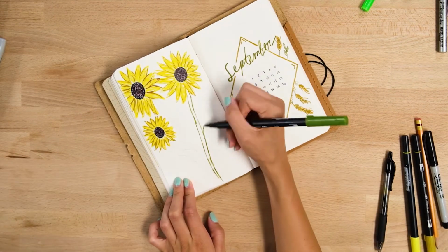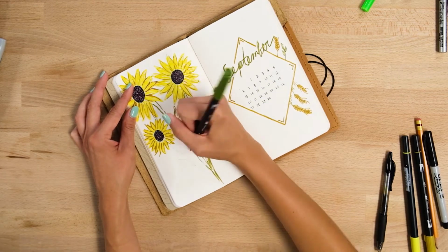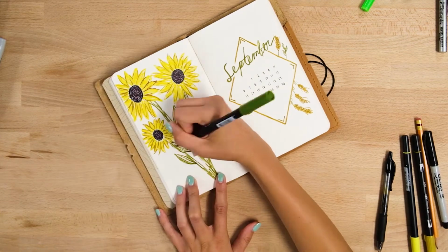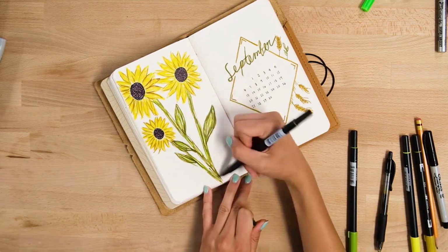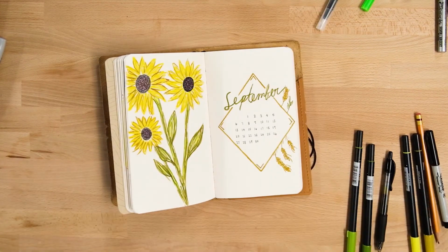I'm just adding the stems and the leaves, bringing in as much green as I can, still making it look realistic and making it look good, but also trying to have as much green pop to make it a little bit brighter.